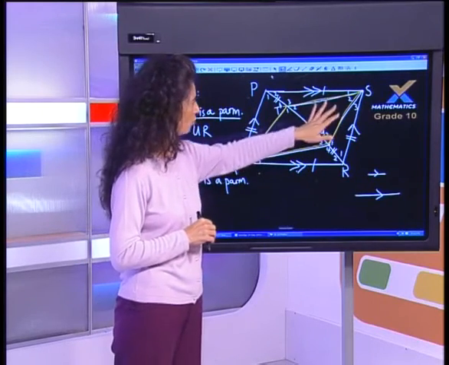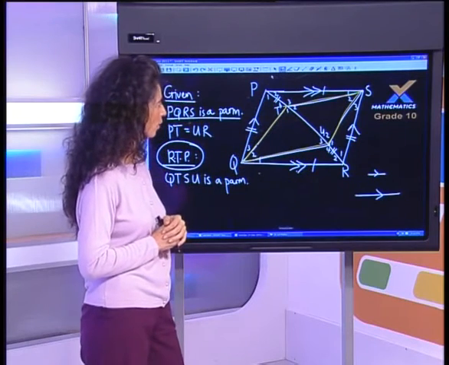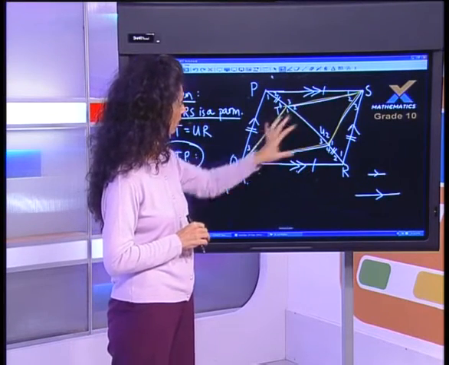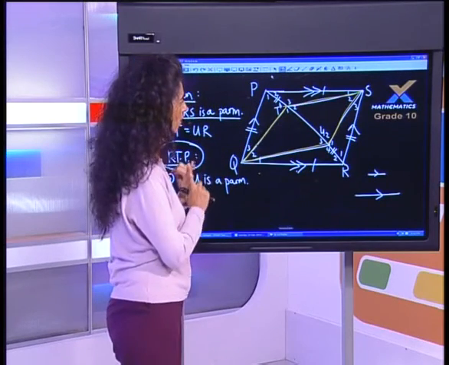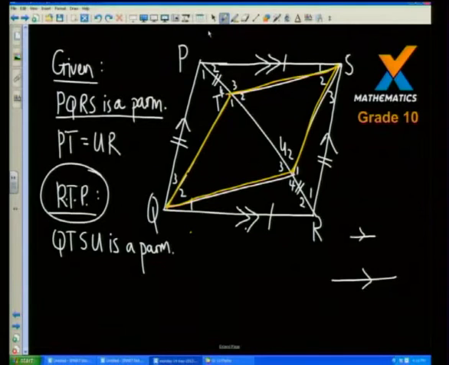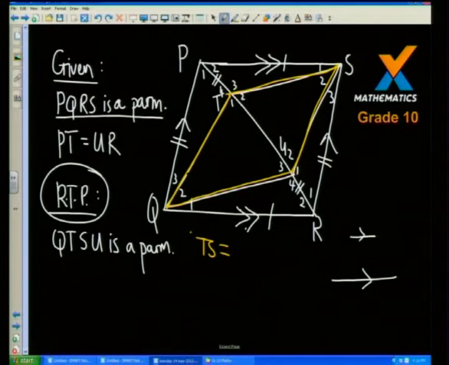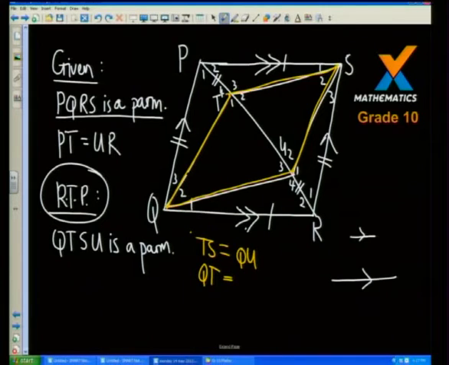And maybe I could use the opposite angles to prove them equal. Okay, but I think there's quite a lot of angles there, so maybe we'll leave that for a little later. Let's rather look at, could I prove those lines parallel? Is there a way of me being able to prove them parallel? Well, I could maybe prove this set because there's one diagonal drawn, but there isn't a diagonal drawn for that. So parallel is looking rather difficult. So maybe we should try and prove that the TS is equal to QU. And I should try and prove that QT is equal to SU.